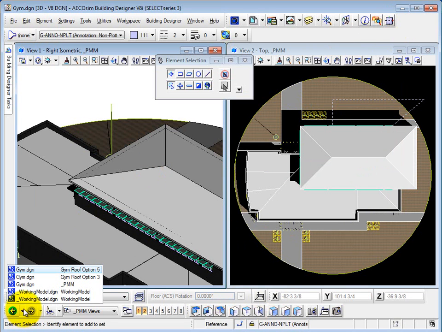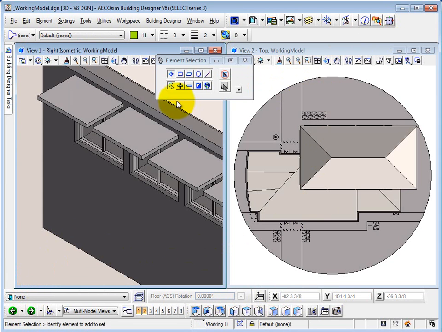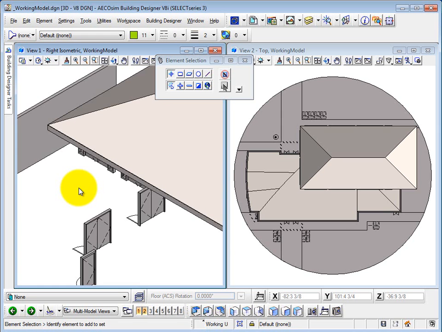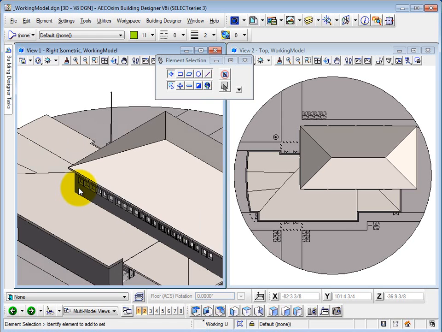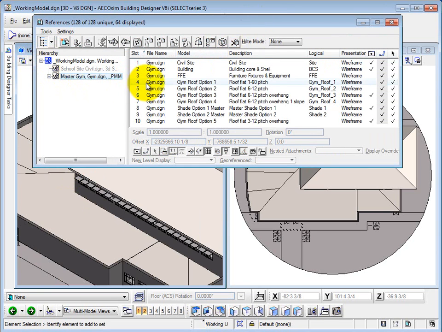And if we were to go back to our working model, we will also have that option available there where we can do another solar exposure calculation. So again, once we're back in the working model, we would want to open the reference dialog, expand it out, and turn on our roof option 5, which is on, but we're going to turn off the roof option 3.